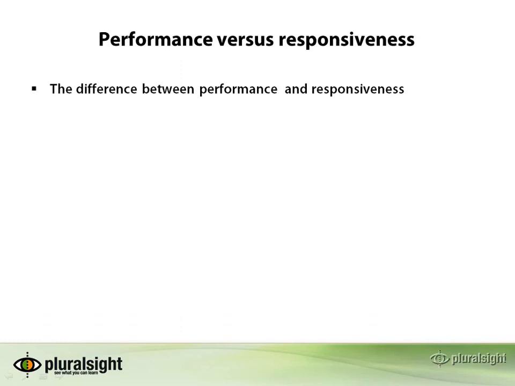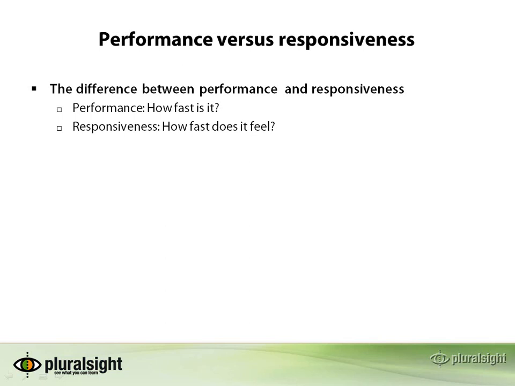So now looking at performance versus responsiveness. As programmers, we often talk about performance, but very often, particularly when we're building applications for devices, more important than performance is responsiveness. In other words, when we talk about performance, we're asking how fast is it? How much can I get done in some period of time? Responsiveness is really how does it feel to the user?